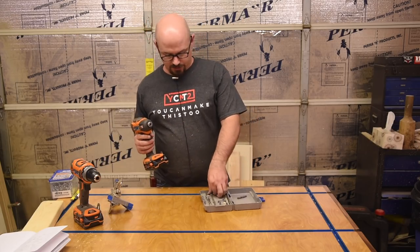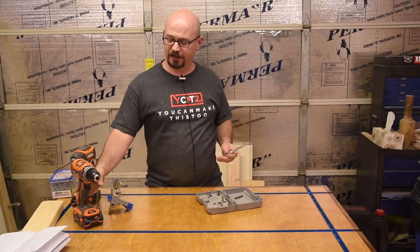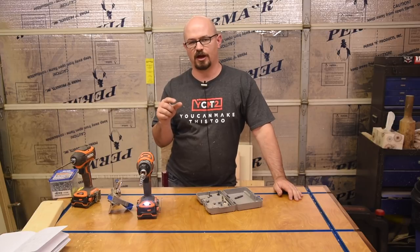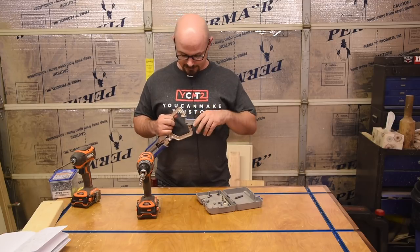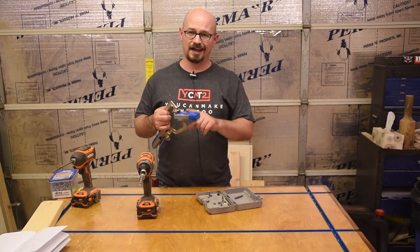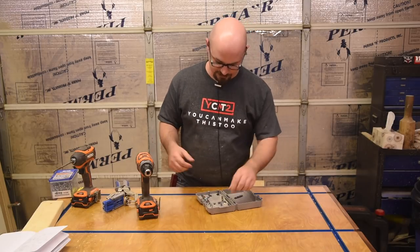I'm just getting ready to start doing some pocket holes to hold together my router table. There's also a bonus video I'd like to mention — from Popular Woodworking. They recently put out a tips video on router bit height and making a little jig to make it easier to reset your router bit to common heights you use a lot. Something I'm going to do right now so I don't forget is set the distance on this jig, because I can't tell you how many times I've drilled holes into wood and then realized I forgot to reset my jig or my bit. Speaking of which — let's check the bit — and that's the wrong size. So aggravating.